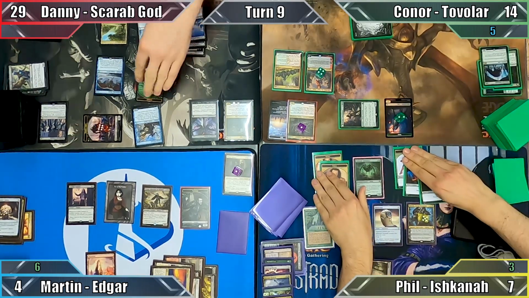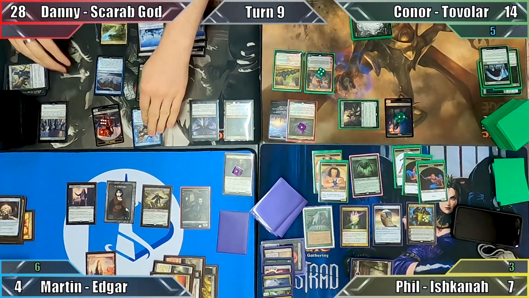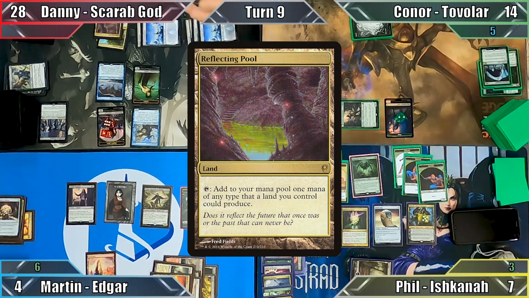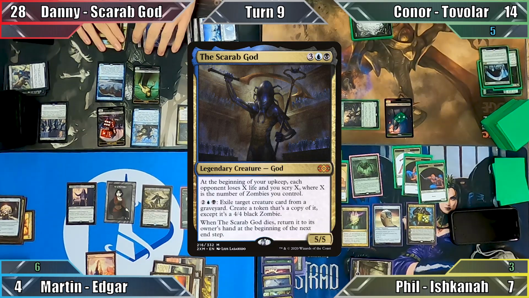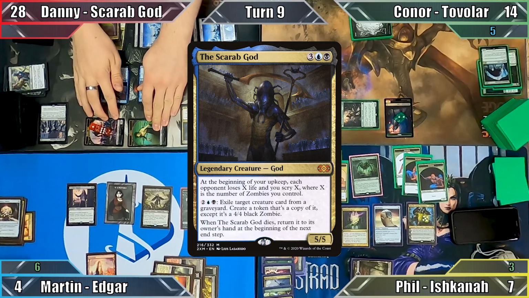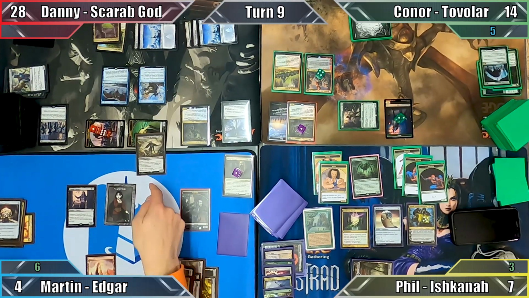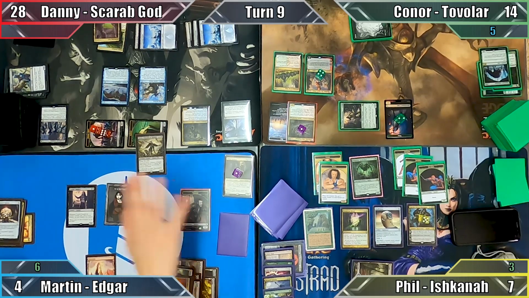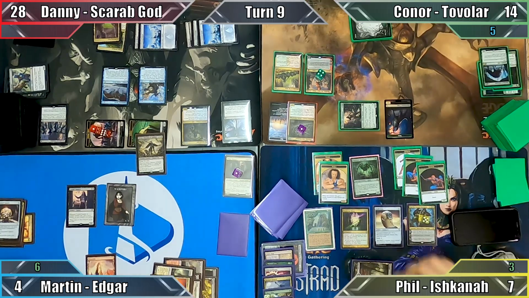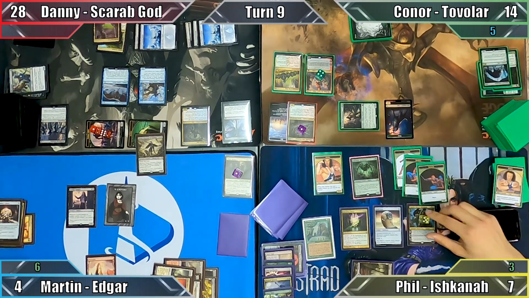Danny loses yet another life to Dreadhorde Invasion and puts another +1/+1 counter on his zombie army. He then plays Reflecting Pool and finally casts his commander, the Scarab God. Moving to combat, Danny attacks Martin with both of his tokens, and Martin blocks the 2/2 zombie with Drana. First strike damage occurs where the Blood Chief destroys the undead before her, which triggers Dictate of Erebos.